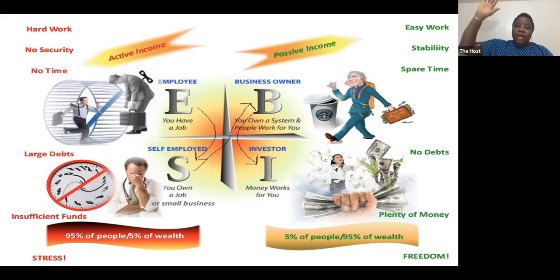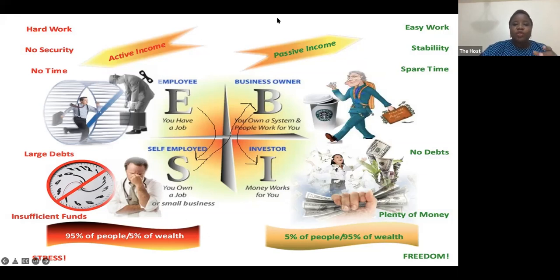On the top right corner, you have the business owner. The lower right corner, you have the investor. Those are the people that are earning passive income. Income that they don't have to work part-time to earn. It's not their direct, immediate work that gives them that income. That's why it's called passive income. To the left, you have active income, AKA no work, no pay.